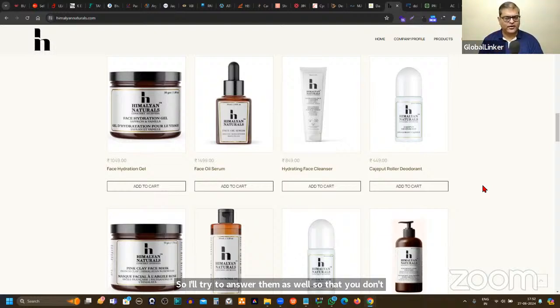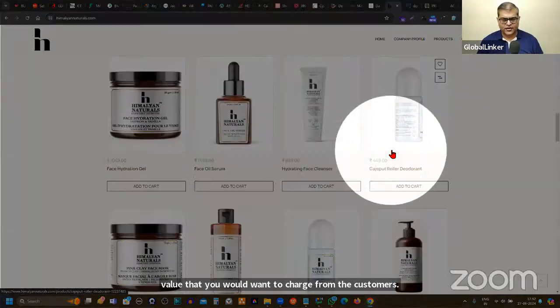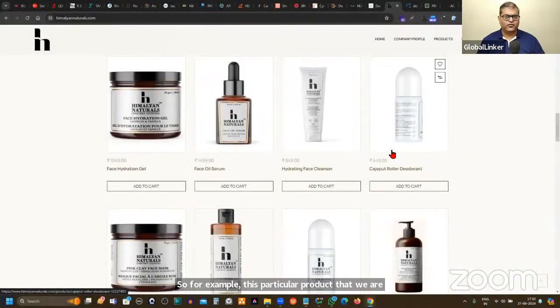So the first question is related to the currency or the value that you would want to charge from the customer. So, for example, this particular product that we are looking at is around 440 rupees or 500 rupees INR, and you want to charge, let's say, $50 for the same product from a US customer or international customers. So, is it possible to charge differentiated pricing? Yes, it is possible.